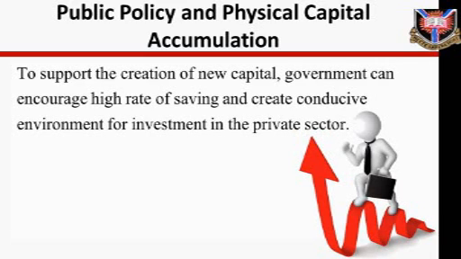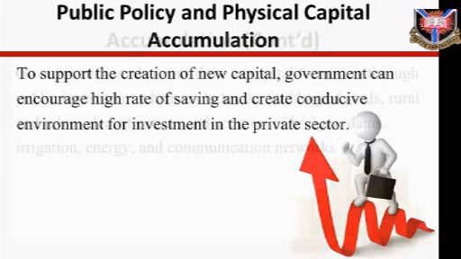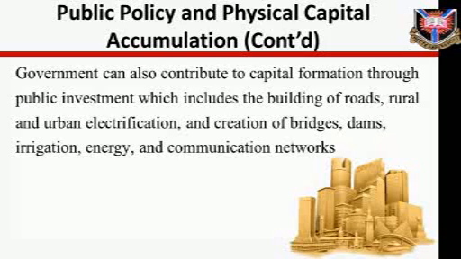A similar scheme to that of the US also exists in Nigeria, called the pension scheme legislation. This government policy requires all Nigerian workers to save part of their monthly earnings in their pension account. The essence of this is to inculcate the habit of savings and also to divert money to its most efficient use, which is investment. Government can also contribute to capital formation through public investment.